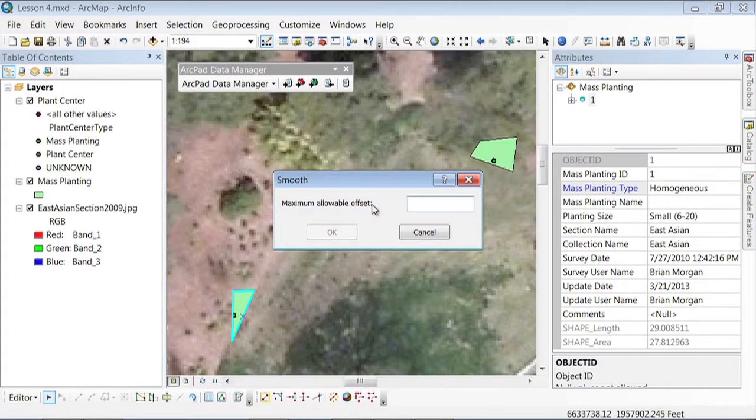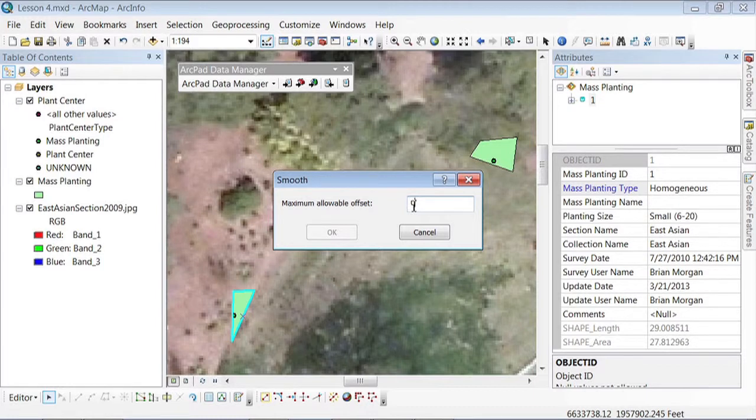This is essentially how much the program can move the edges of this data for you. Now, our GPS that we were working with has an accuracy between 6 inches and a foot at best. So I'm going to go with 6 inches or half a foot. Now, the units for our geodatabase that we set in, I believe, lesson 1 or 2, based on the coordinate system, are in feet.